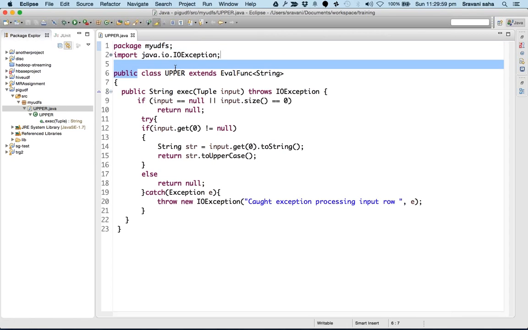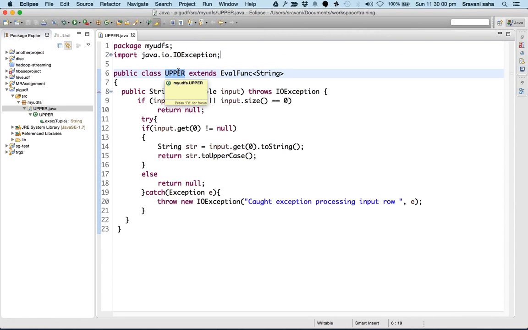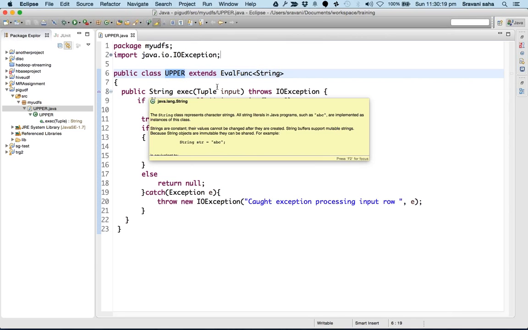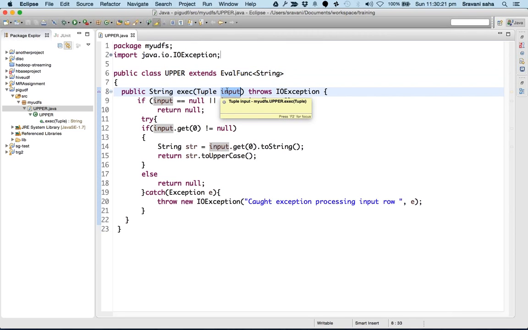To create a function called upper in Pig, I had to create a class called upper here, which extends EvalFunc for a data type called String. This upper function will be returning a string and will be accepting a tuple as input.